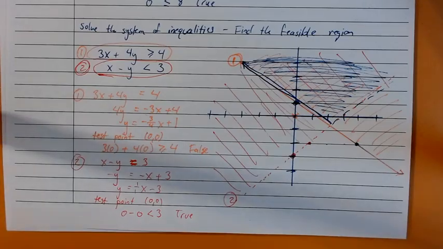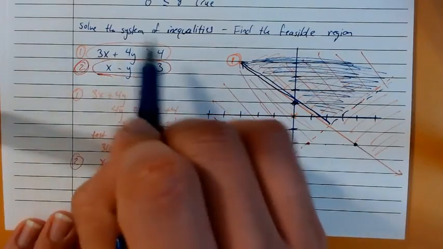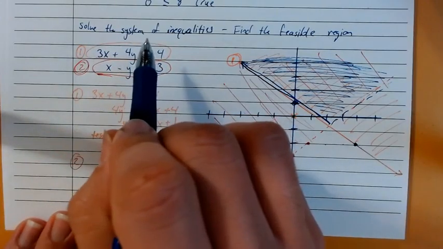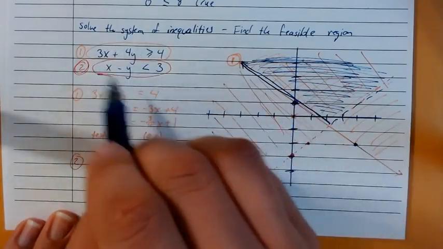Looking at another example, one thing to note is when you have a system of linear equations, we generally only look at 2 at a time. However, with a system of inequalities, we actually can look at more inequalities within a single system. So let's look at a system that uses more than 2 inequalities. All right, so let's see here.